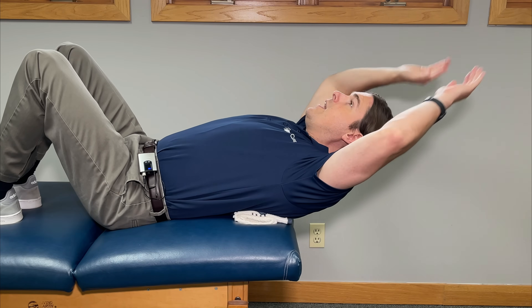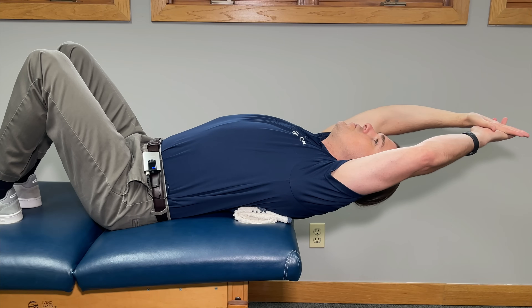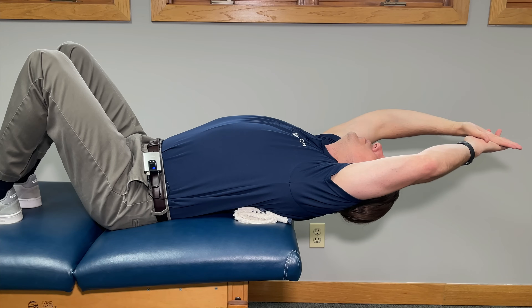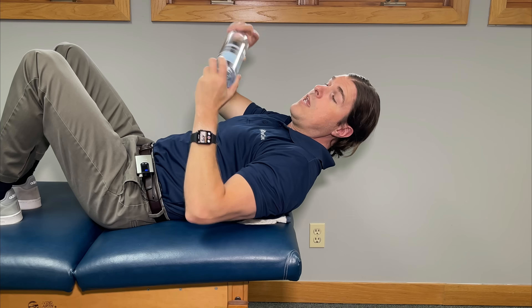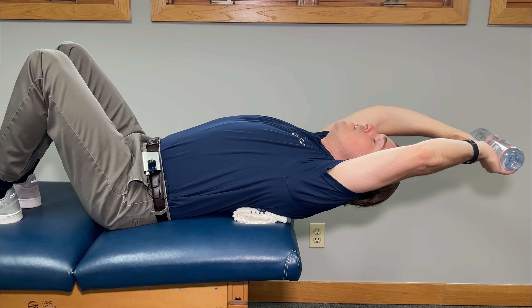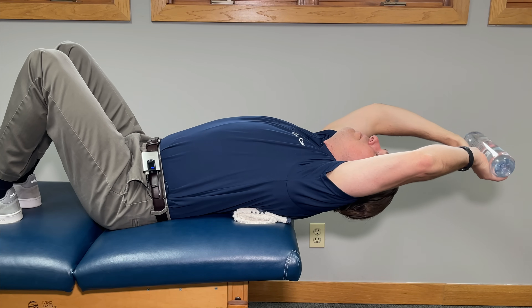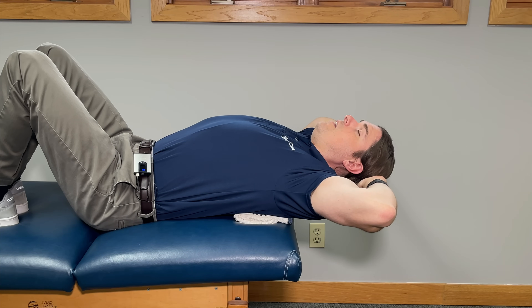To make this harder, extend your arms straight at the elbow, overlap the hands, and allow that to be taken down by gravity — you'll notice this becomes a little more intense, so only go to your comfort level. To take it to the next level, use a simple weight like a one-liter water bottle or small dumbbell — the more weight in the arms, the more it pulls over that area. Experiment by moving slightly up or down on the back to find the sweet spot that targets the area most efficiently.